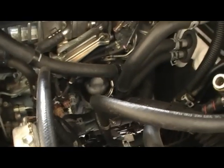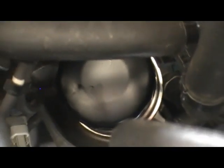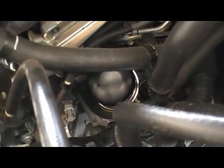Filter. Zoom in. Happy with that. Check underneath. Zoom into the filler probe, might be able to see it from here.